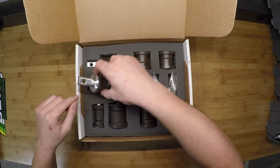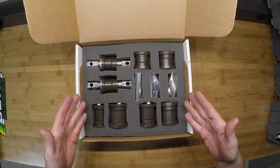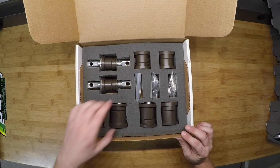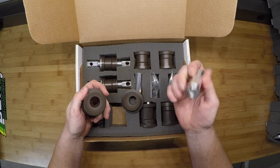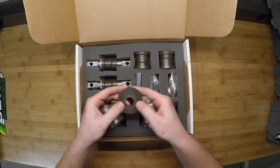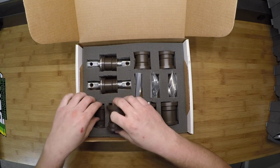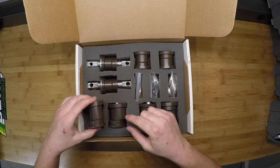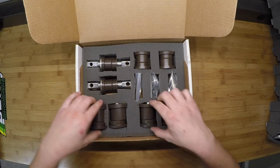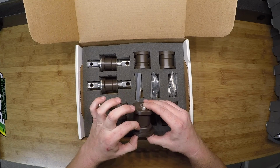Let's put those away for now. This, as I said, is the offset control arm kit. As you can see, you've got some sleeves that go inside each bushing, along with the bushings themselves, and every single one of them is a different size. You can see that the lips are a different thickness as well in some cases, and you have a thicker portion of the bushing and a thinner portion.